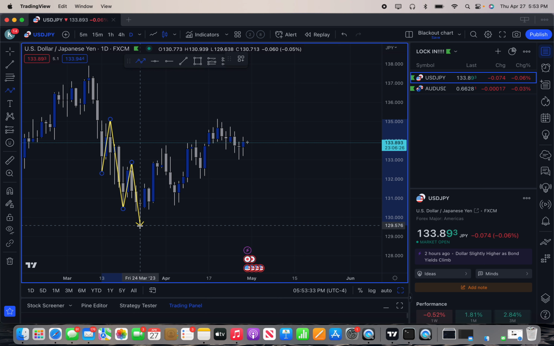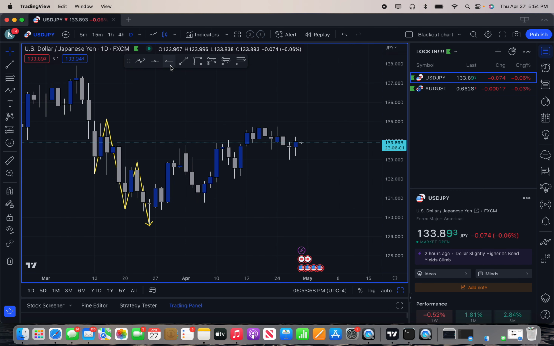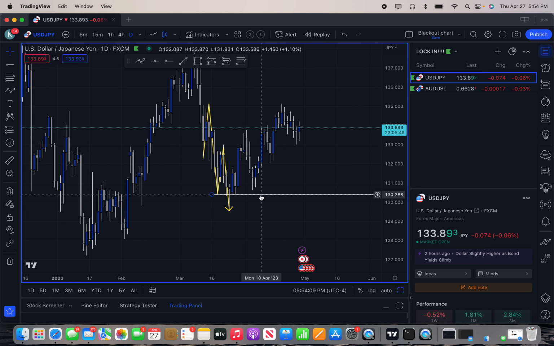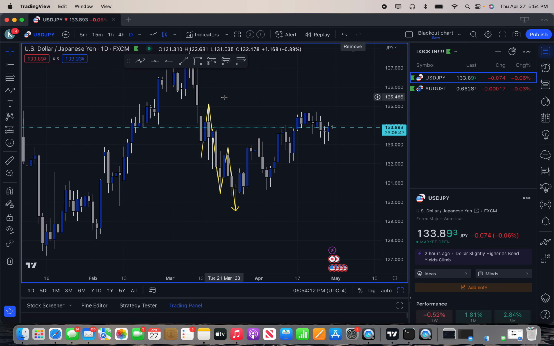Some people might be asking how I know it broke, because I don't count just a wick as it breaking. It has to physically close, but you have to remember, this is 4-hour structure. So I'm only looking for it to close on the 4-hour, and these are daily candles. I already know it closed below here because I know on the 4-hour it did something here. But for the sake of the video, showing my due diligence, I'll actually show. So this was the low. If we go to the 4-hour, you can see where price actually did close above it. Now I can go back to the daily and create my structure accordingly.